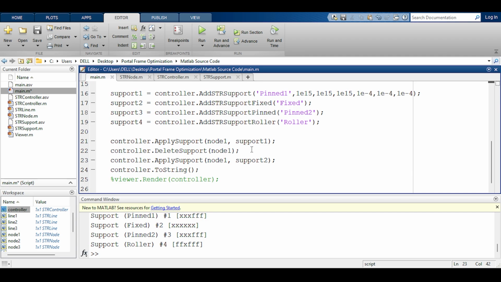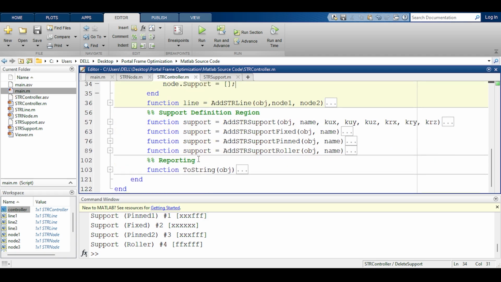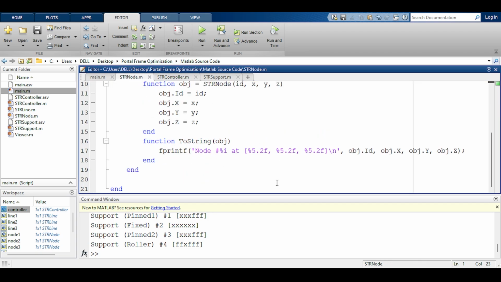This is the fixed support, just to test everything. And now here in the controller, see, this is the good thing. The reporting doesn't need to change because it asks the STRNode to report itself. This is a divide and conquer strategy. So now in the toString, I want it to give me some extra information about the support.